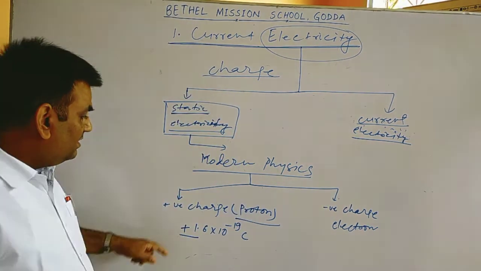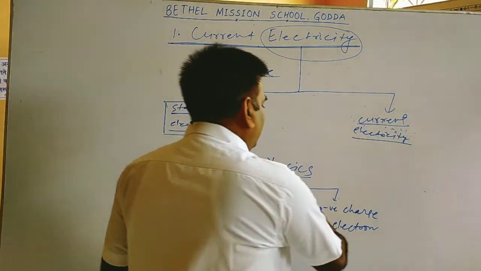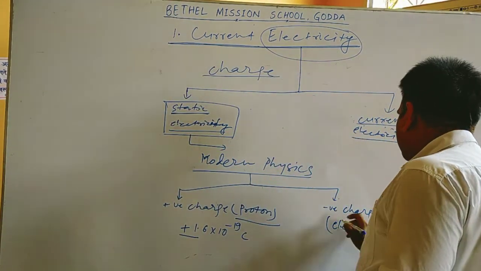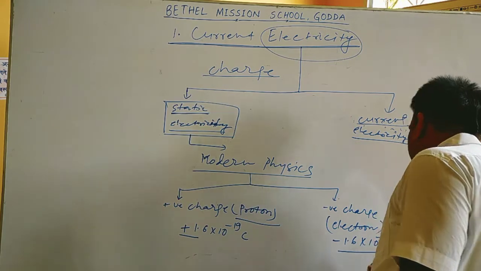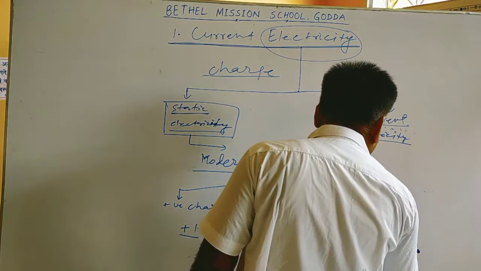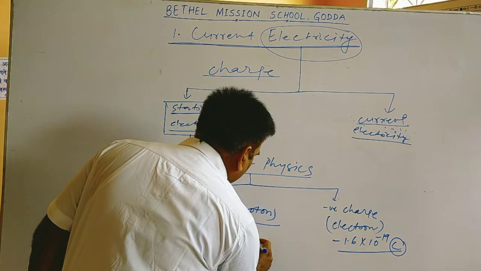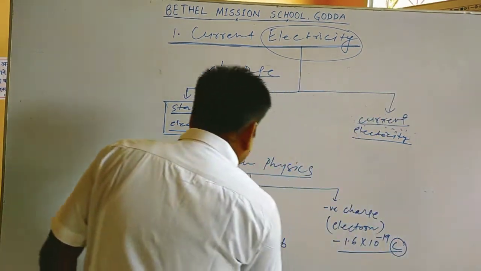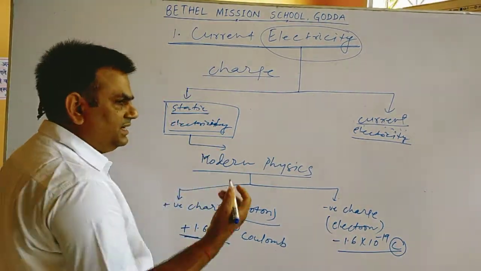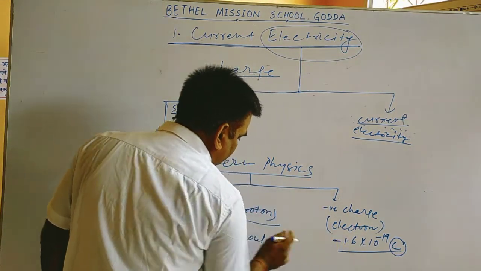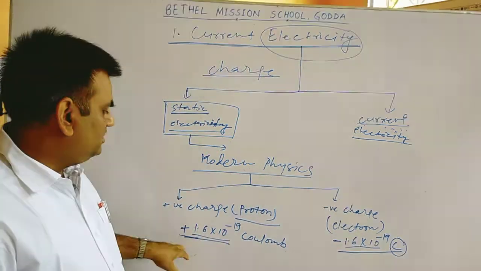Why is it written here plus? Because the plus sign shows the characteristic of this charge. And the same in the negative charge, it is minus 1.6 into 10 raised to minus 19 coulomb. Coulomb is the unit of charge. It is named in honor of the scientist Charles Augustin Coulomb. And when the electricity doesn't flow in any metals or conductors, this plus and this minus, because the numerical value of both the electron and proton are equal, cancel each other.